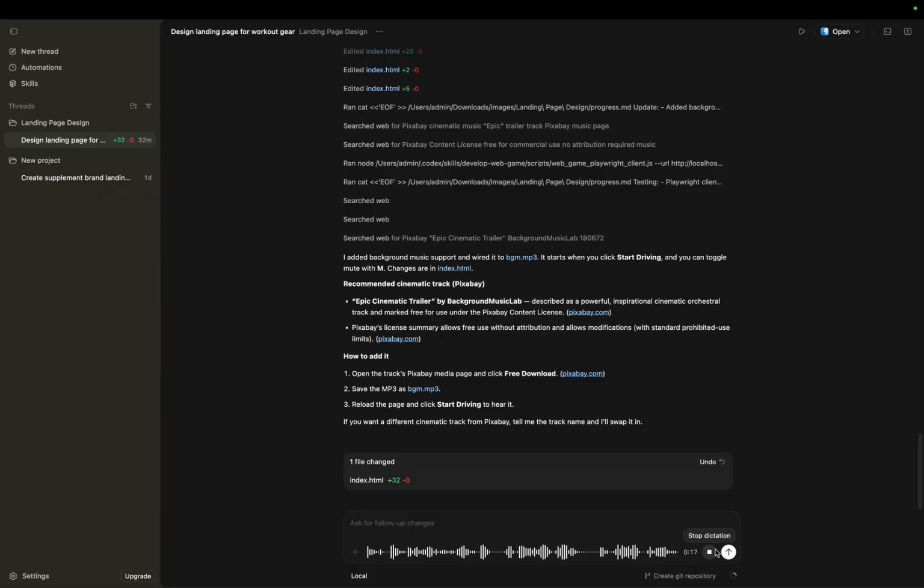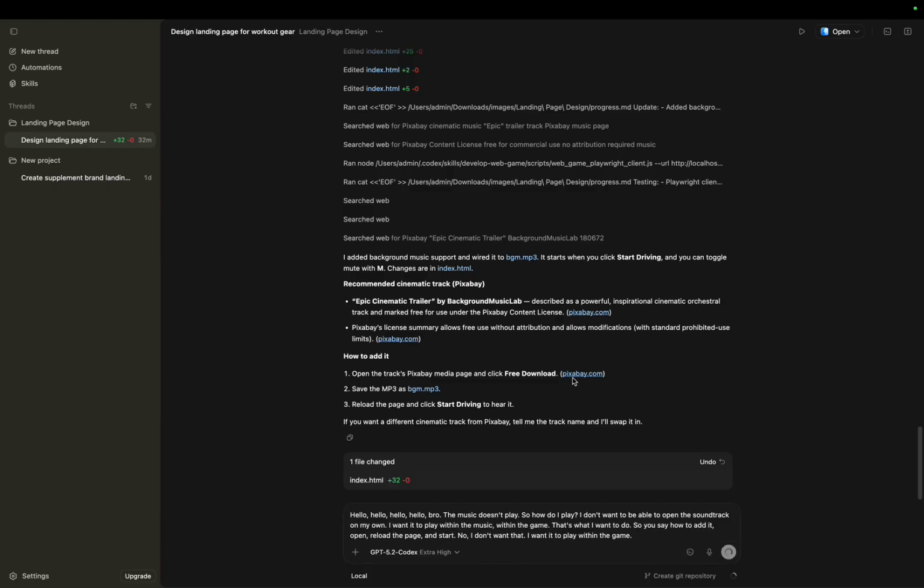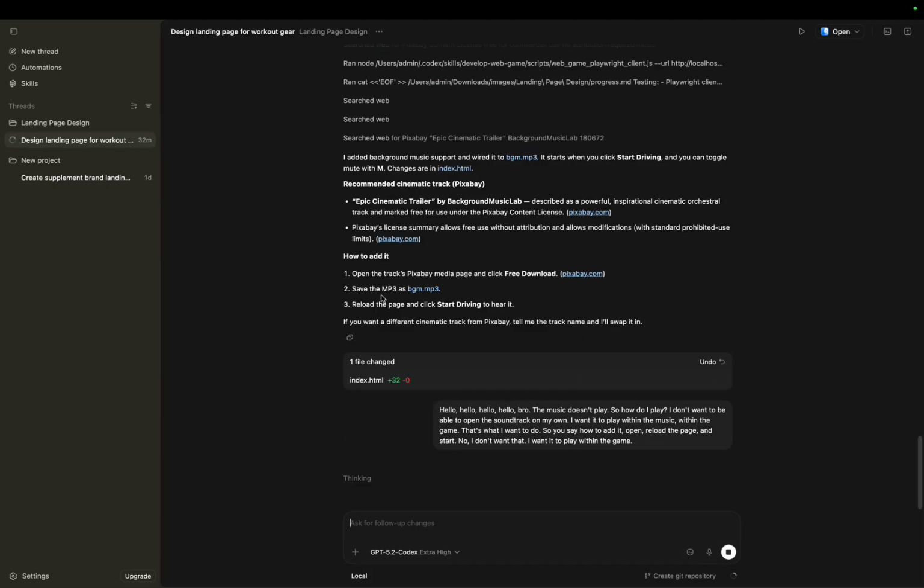That's what I want to do. So you say how to add it, open, reload the page and start. No, I don't want that. I want it to play within the game. It says click free download and then save to MP3 as BGM, reload the page and start.